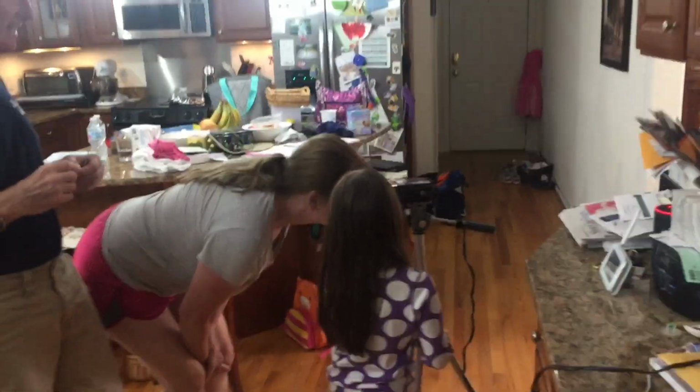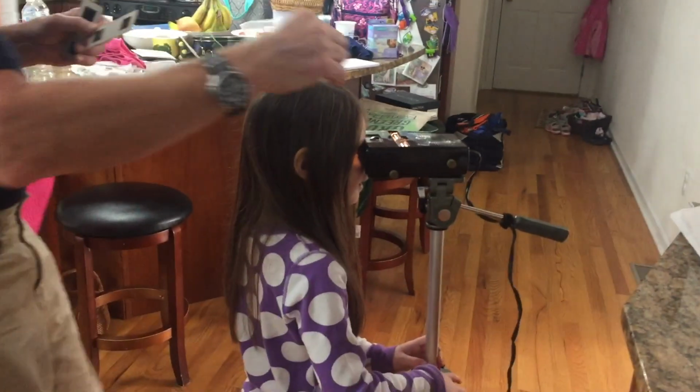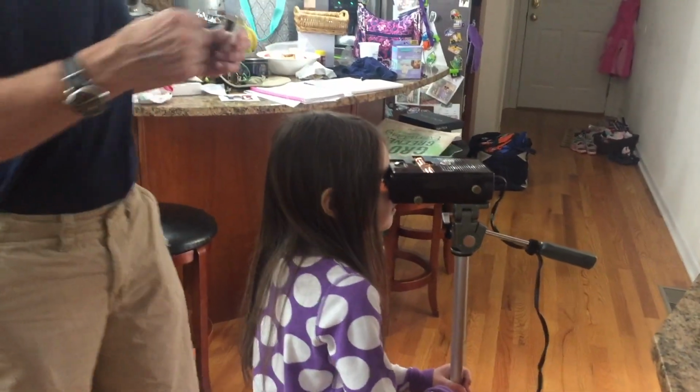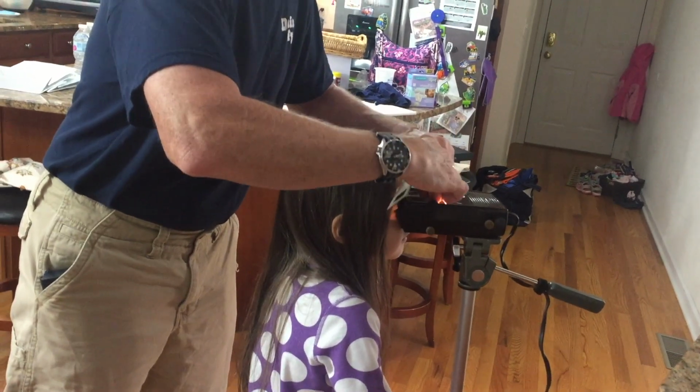Oh my gosh. Now, ooh, yeah. It's 3D, huh? Those are cool. What do you see, Lydia? Oh, here's the next one. Do the next one. Can you tell me what kind of bear this is?